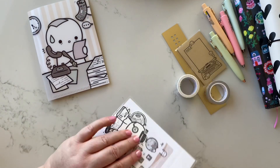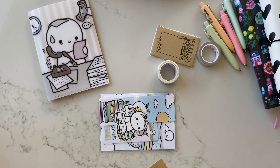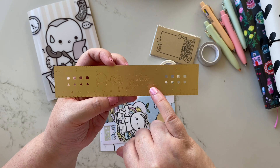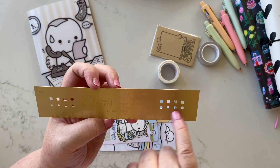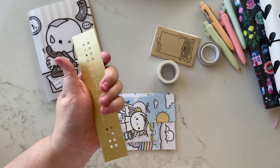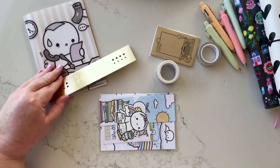Alongside the subscription is also this ruler — it says 'You Rule.' Let me open it up so you can see it properly. So it is double-sided and it says: 'You Rule — one inch equals 2.54 centimeters, one centimeter equals 0.394 inches, 16 fries equals one potato' — very cute! We've got the little stenciling cutouts for squares, circles, rounded squares, and little triangles. It is 7 to 18 centimeters or 7 inches, with inches on one side and centimeters on the other. A nice little brassy gold color.